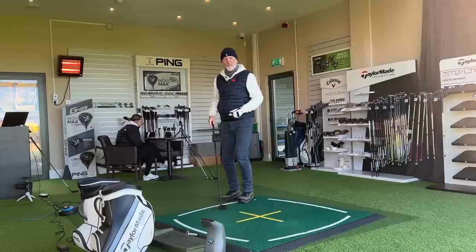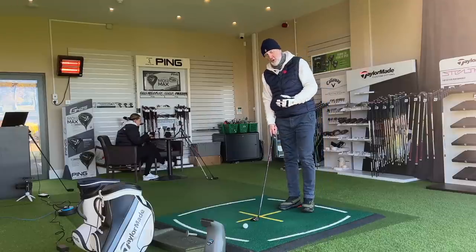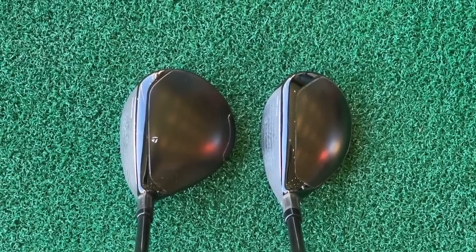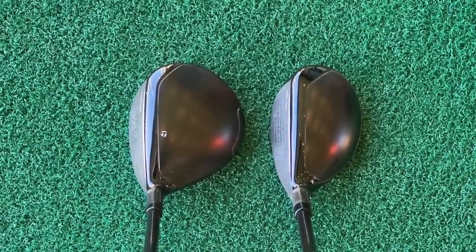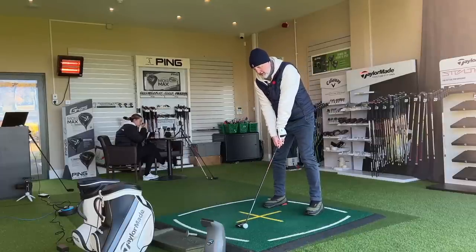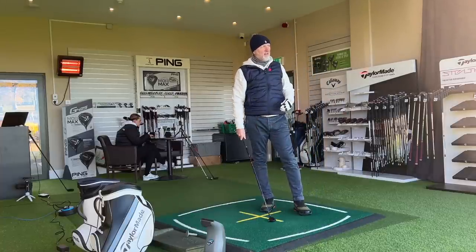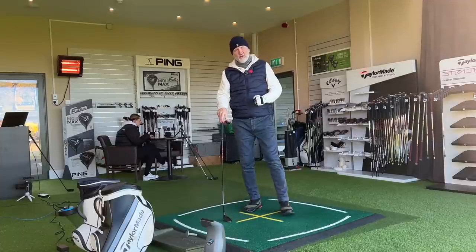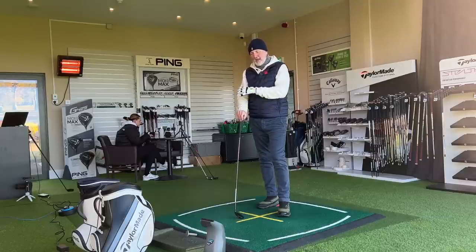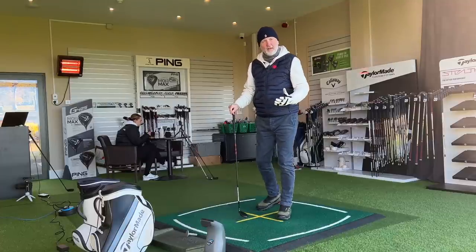It's interesting — even through this video, having hit a few shots, I find myself leaning more towards the nine wood over the hybrid. The one thing both of them do is present a lot of loft at address, which just breeds confidence. Having that bulk and mass at the back end tells you that you don't have to work as hard as you might with an iron equivalent. But I always feel with the hybrid I'm guarding against that hook to the left, which is never a great shot. So much more confidence for me in the nine wood overall. In terms of head profile, they're equally versatile — you could argue slightly more versatility in a hybrid, but that's very much up to the individual.